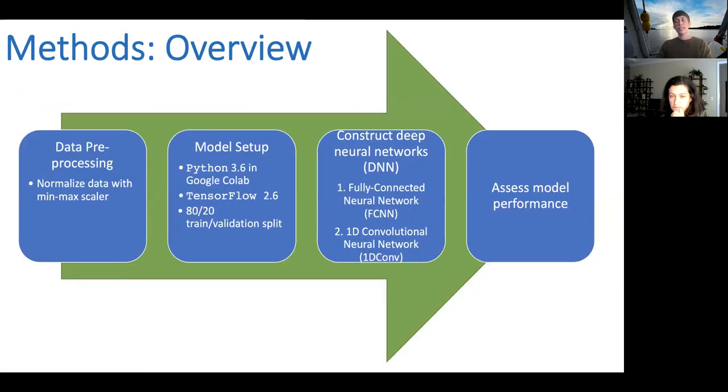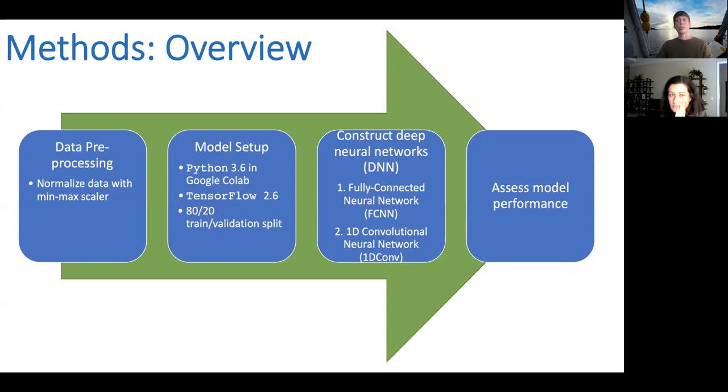To construct the deep learning models, first the data underwent some pre-processing, including normalization. All coding was done in Python using Google Colab. If you're unfamiliar with Google Colab, it's a free cloud-based Python coding environment with access to Google's GPU computing power. It works kind of like Google Docs, but instead for Python coding. And it's a great collaborative tool for collaborative coding, teaching, and it's also great for running resource-intensive programs such as what you need for deep learning, because it's a great alternative to a supercomputer.